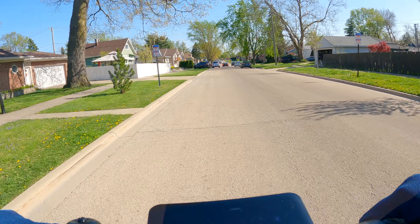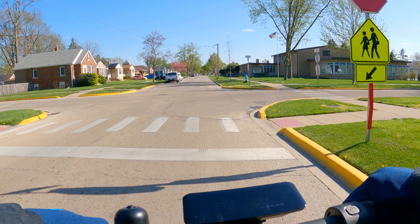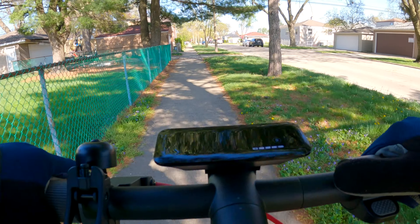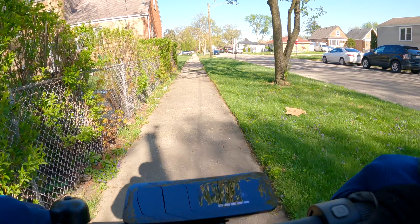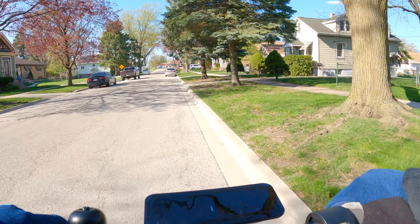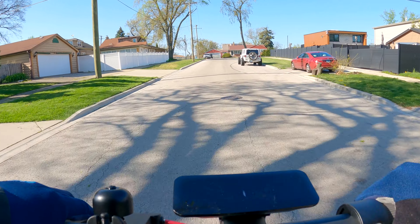Now on sport mode to see the top speed — it looks like it's capped at 20 miles per hour. It did feel like it had a little more give and didn't feel like it was topping out, so with a motor unlock it might be able to do 22 or 23. I've had a lot of 350 watt scooters that only go 17 or 18 miles per hour — and you can feel them barely pushing along and struggling. This one feels like it has some juice left in it, so definitely impressed.